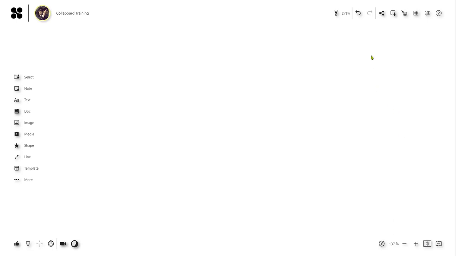On the upper right side, you find the drawing tools and some standard features like undo and redo. There is also the option to invite other people, export, and so on. I think also very important are the settings, which you can access here. What you can do with these settings is something we will cover a little bit later in the training. On the upper left, you can click on your user icon, and then you see who is taking part in your project. You also have the option to leave your project by just clicking here on the Collaboard icon.